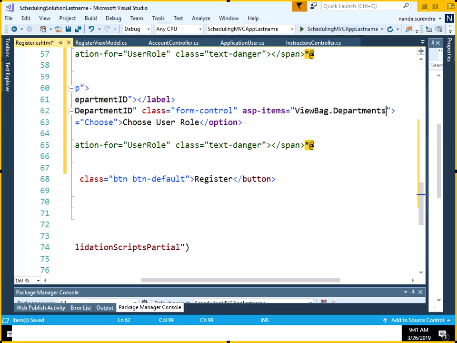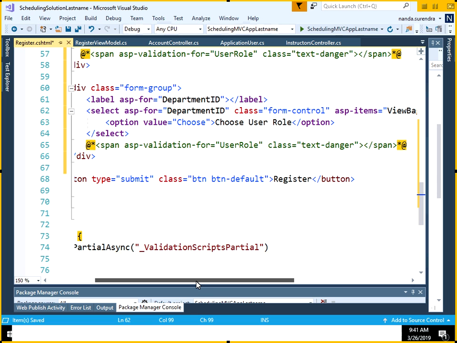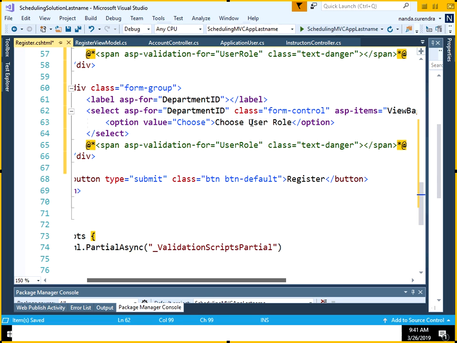So keep in mind, on the controller we call it view data. On the HTML side, on the view side, we call it the view bag and retrieve the values. Okay, and then I'll say option, I'll just say optionally choose department because it's not required.